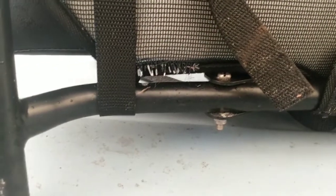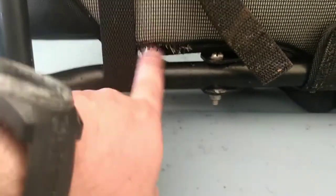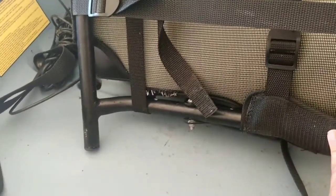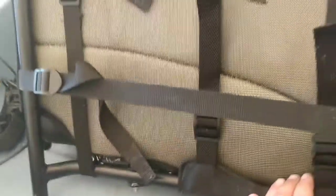I noticed that this right here got the seat torn. I don't know if that's from my fault. I don't know if these straps are too tight. I don't know. But the seat's ripped. I just noticed that. I haven't even talked to customer service about that yet. But I'll message them and see what they say.